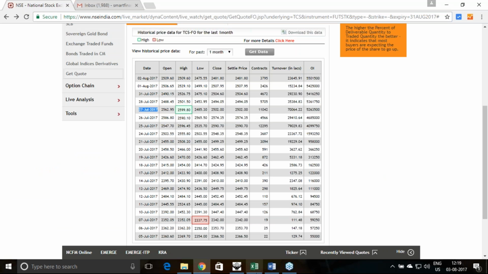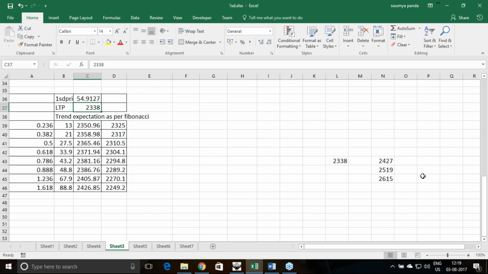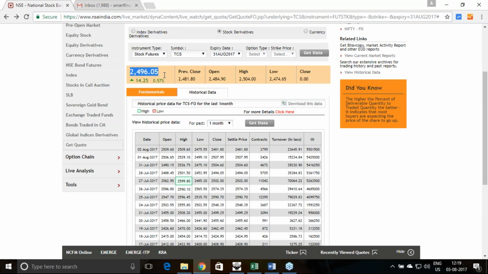So currently it is at a level. The current price is very important for me. I just want to understand the cycle. The first cycle uptrend is completed at 2427. I'll again take 2427 and get the second cycle completion point. The second cycle completed at 2519.23, so I'll take it as 2519. This is my third cycle. It has a maximum of 2615 and a minimum of 2423, and currently the price is trading at 2496.